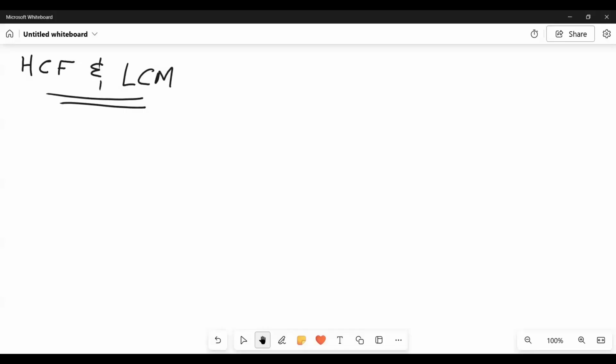Okay, so let's make a start. The last day we left off at HCF and LCM. Anybody can remember what those stand for? What is this HCF? Highest common factor and lowest common multiple. Great, great.